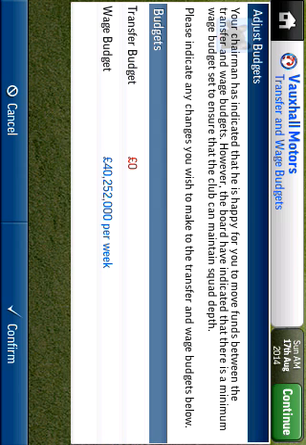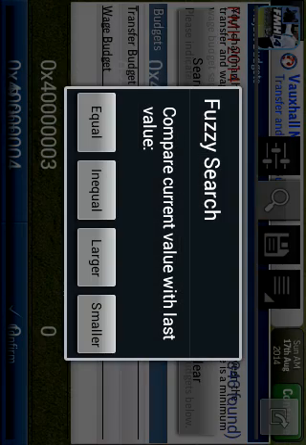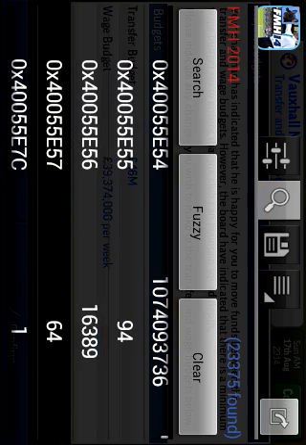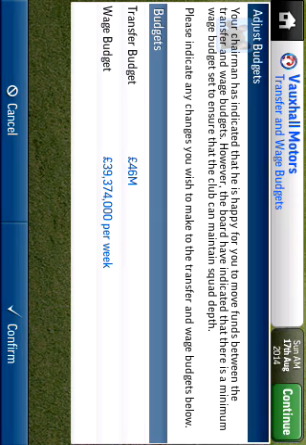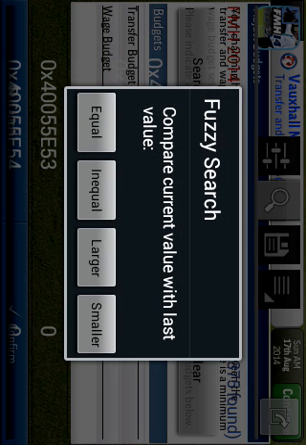I don't know why it is so laggy. Yeah, the 46 million, and you click on fuzzy and click on larger because the amount of the transfer budget has increased, and you still don't know which one it is. You can add it up or just decrease it, and then you open Game Guardian back. You click on fuzzy, and in my case the amount is increasing, so I will be clicking larger.